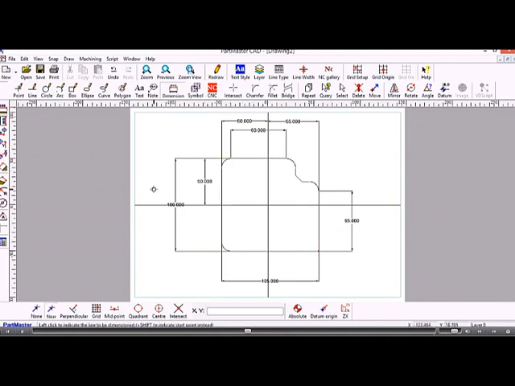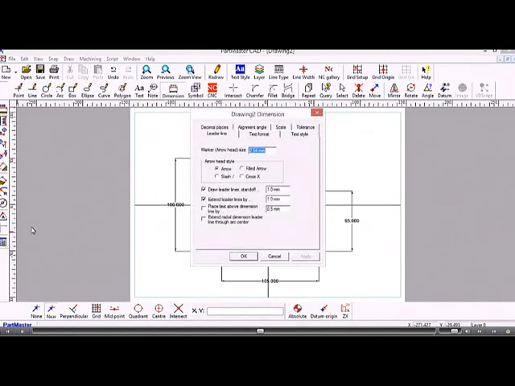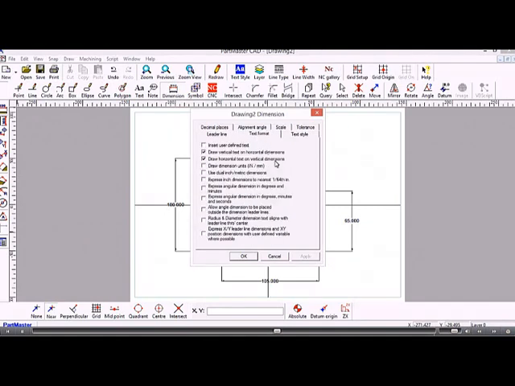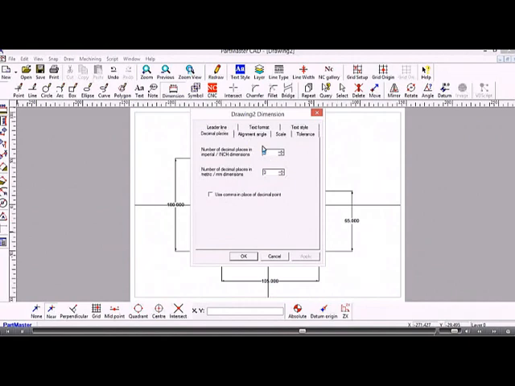The format of the dimensioning and the style of dimensioning is all controlled by the properties dialog box here. So this is where we can set up the leader line and the amount of standoff and so on. The text format, if we want to have the units shown with the dimensions, we can choose that here, and we can also switch on dual inch metric dimensioning. The number of decimal places and other formats can be set here.